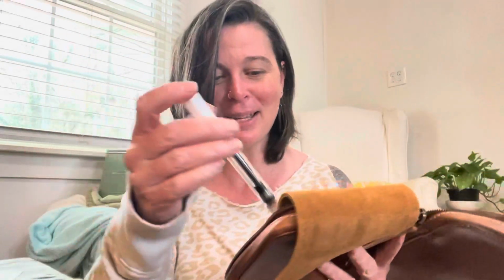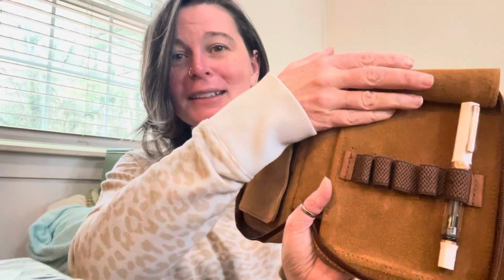So let's do that. Let's see if I can do this on camera. Thankfully, I had already opened up my folio, my Galen leather folio. Okay, so you also get to see some of my pens. They're not all of them because, like I said, I have 6 that I'm currently in rotation using. But this, Christine gifted me this in January, so we're gonna put that in here. Wow, it fits beautifully. And then I am obsessed with these little Pilot Kakunos because of the smiley face. If I'm having a dark day, they just make me happy. Another TWSBI. This was my very first TWSBI Eco Black that my husband got me.